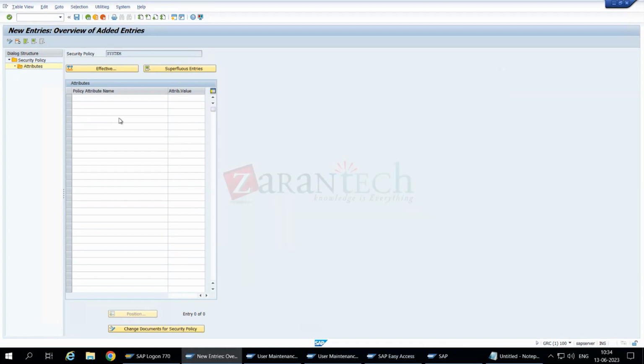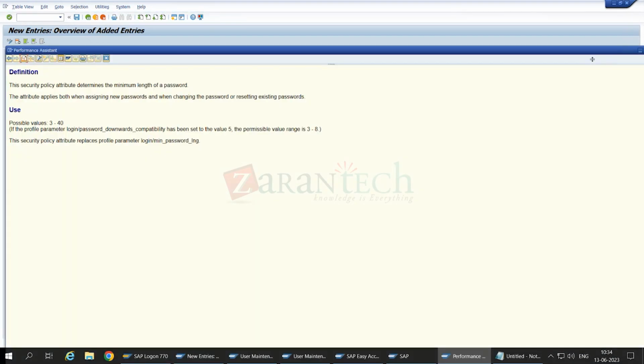length 25. Okay, so what this is going to do, for any user which is now in the security policy system, we will have to assign at least a 25 length password. So any normal user, still it is whatever is the default value. What is the default value if you do F4?